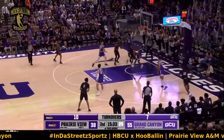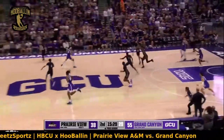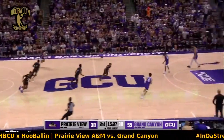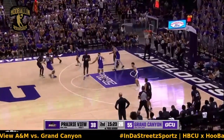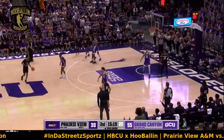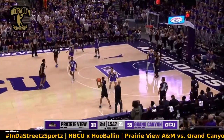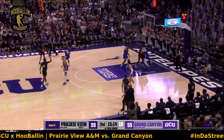Putting it on the floor, D'Angelo Ware. Lost the handle. Picked off by Blackshirt Jr. Oh, and his out. Picked off by Darrell Roberts. Yeah, and Blackshirt wanted that ball. He was calling for the ball. McLaughlin saw somebody streaking down that right side, but the ball just kind of floated. It had no zip on it. Never got to the target.